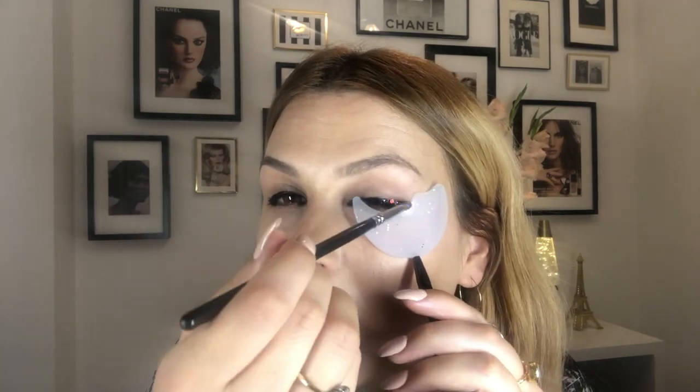by Pro Glitz, and I've been wanting to try it out for ages. I don't know if you can see it on the camera here, but it's got loads of different textures. It's got some big pieces, some medium pieces, and some small pieces. So I'm going to go straight in with my brush. Let's choose a nice thin one. And I've got this really cool silicone shield, which I picked up a long time ago. I don't know if I'd ever be able to find this again, otherwise you can use a tissue. This basically catches all of the glitter, so I can press this on over the top and not get it all over my cheek.